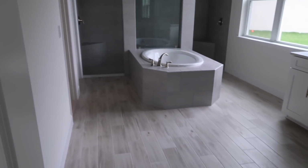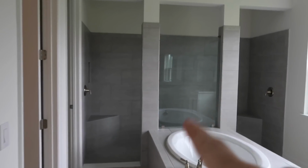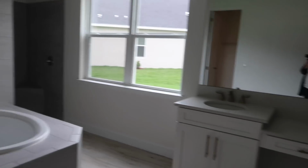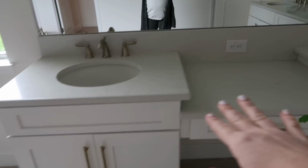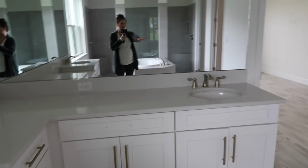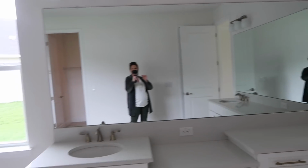And then this is the bathroom. There's still a punch list for the builder to do. So this is what it looks like right now. That's a double shower, and then we've got some hardware that needs to be put in, but this will be my whole area, and I've got a little vanity, which makes me so happy. And then Chris has that whole section, and I love the mirrors because it goes all the way.